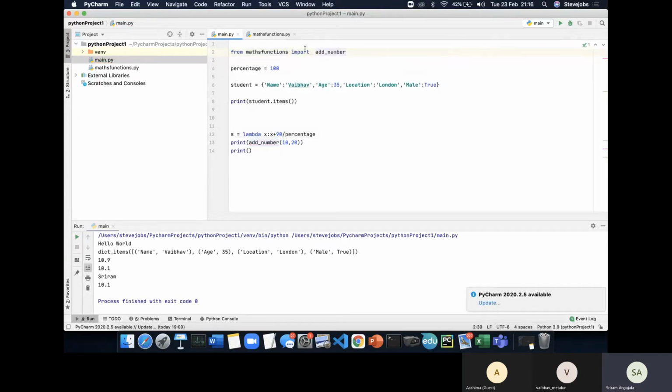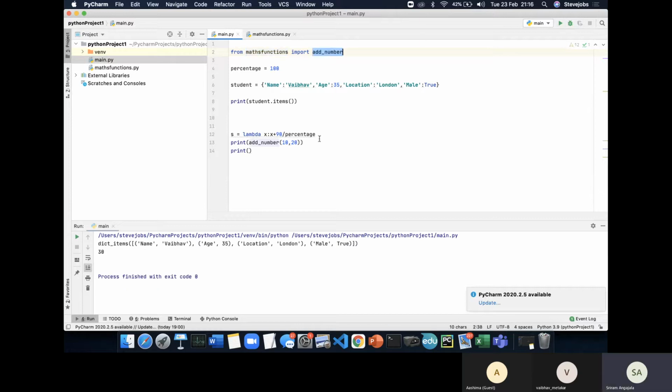Now it will come. I did it the other way around. So now see here, math function is the file name. We are saying from math function, bring the add number. Now add number will work because I am importing a function from one file to the other file.